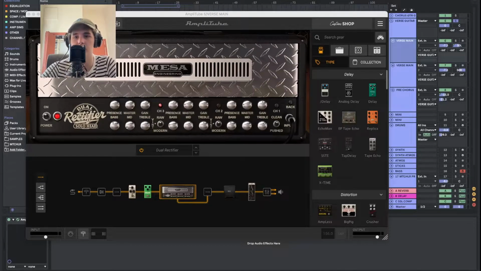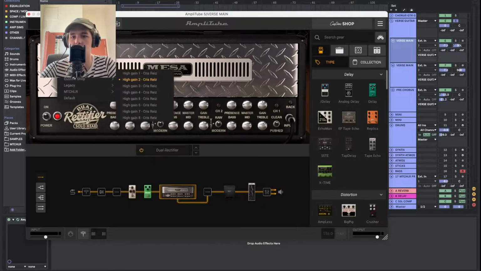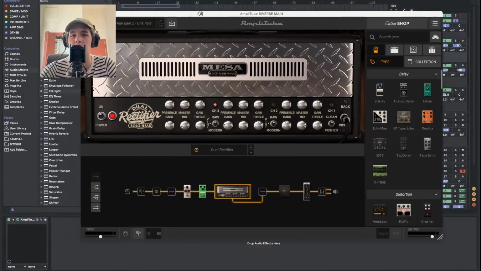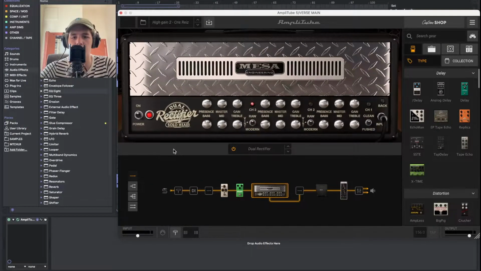It is just this. It's a Chris Rice preset, actually. I use these a lot. Search this guy up. He's got good presets. Sorry, let me move this so you can actually see. And then I just switched it to modern. Raw from modern.